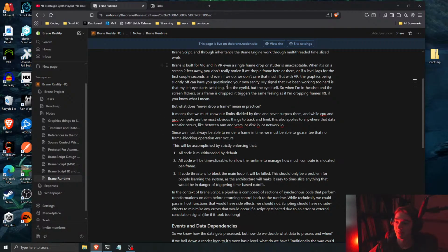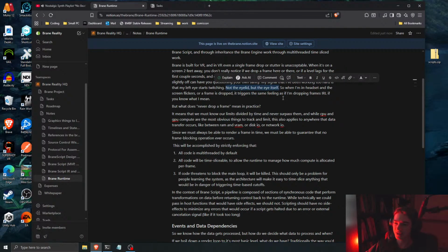For a little bit of background, when I super overwork myself, my left eye starts twitching, and I don't mean the eyelid twitches, I mean the actual eye itself starts looking where I don't want it to, very briefly, and just kind of twitching. So in that state, if you're in a headset and that starts happening, it's like, is the graphics glitching out, or am I glitching out, or is the headset glitching out?